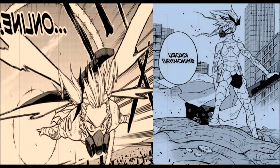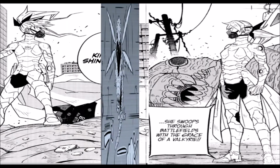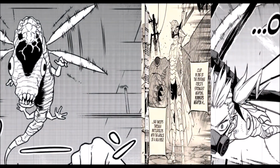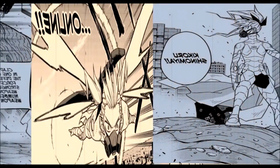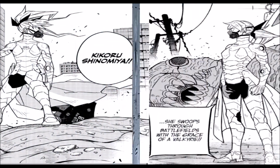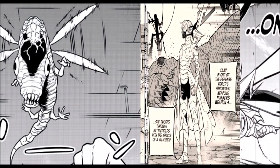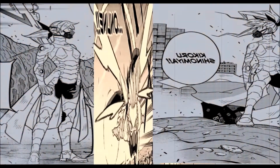Now, it has been nearly 28 chapters since we were introduced to our first really good look at Hikari Shinomiya that opened with those words. And we get to see, very notably, a front-facing view of her suit. And we got front-facing views of her suit from then on out. The only time we saw her from the back, she was wearing a heavy winter coat to stay warm. And we didn't really think about it because, well, positions in a manga are so dynamic. We didn't think about why we never got to see the back of her suit, but looking back, that was a very deliberate choice on Matsumoto's part.